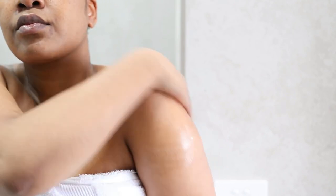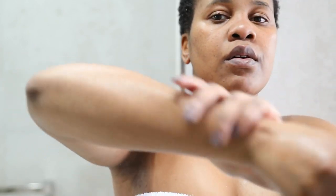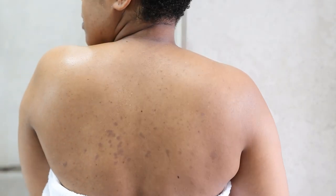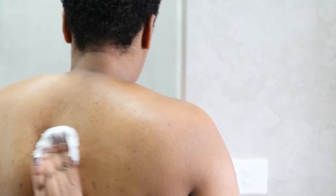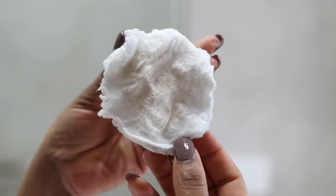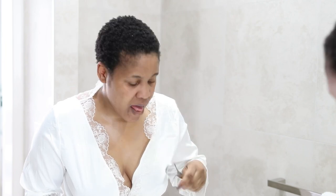As soon as I step out of the shower I like to moisturize my skin while it's still damp with body oil — today I'm using one from Neutrogena. For my back, which is acne-prone, I go in with my glycolic acid, which has been life-changing. I'll insert a before video on screen. I also make sure to apply it behind my ears. It's important to apply sunscreen when using these chemical exfoliants, otherwise you're doing nothing. It also works well on my face.